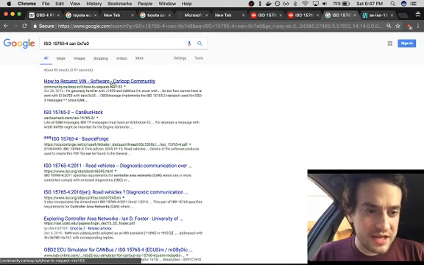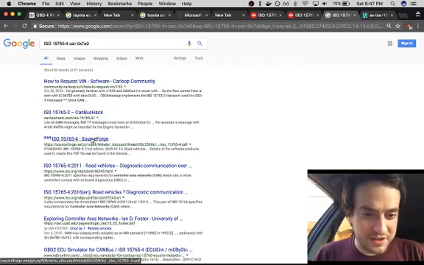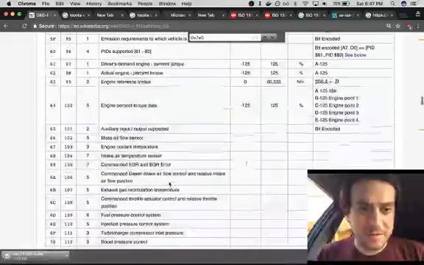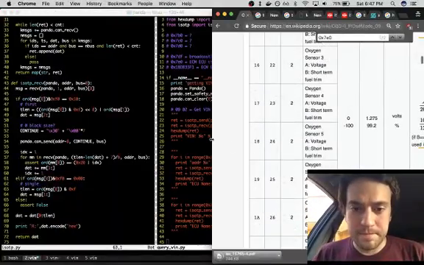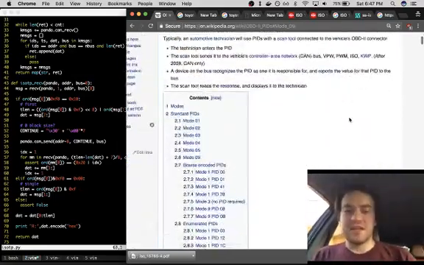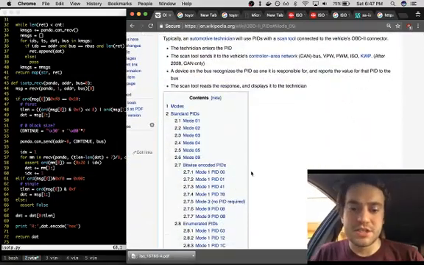So this is how to request VIN. This is how I figured out how to do that VIN request. You know what? We'll just figure it out from the Wikipedia page. This can't be that hard. Okay. So these PIDs are the standard ones. They're used by emissions people.